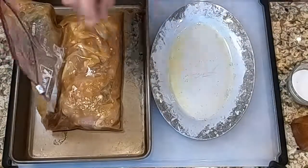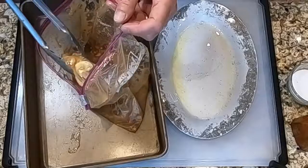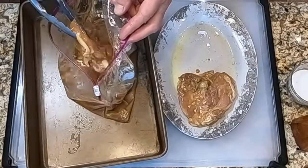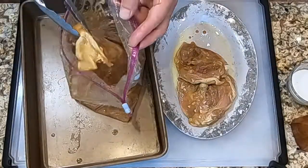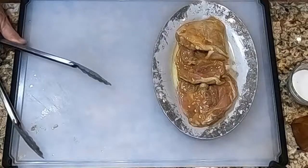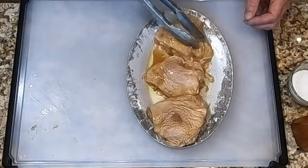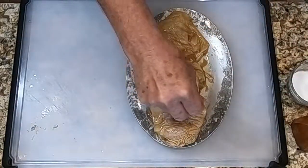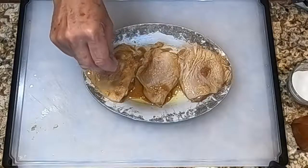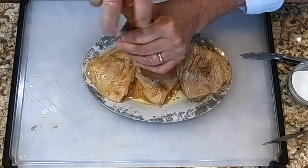So first thing we're going to do is take the chicken out of the marinade and shake off any extra marinade. Leave it in the bag. Now we want to season the chicken. We're going to start with skin side up. We give a generous sprinkling of kosher salt, and then some cracked pepper.